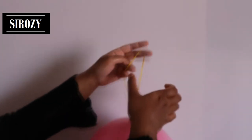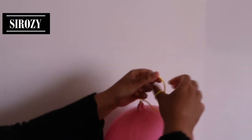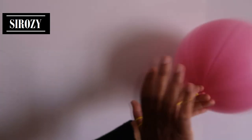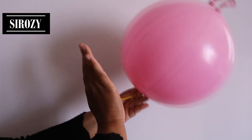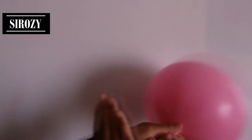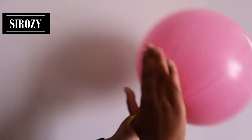One way is that you take this elastic and you put it on your thumb like this, and then you can play with this. Push it with your hands, with the palm of your hands. You can push it.